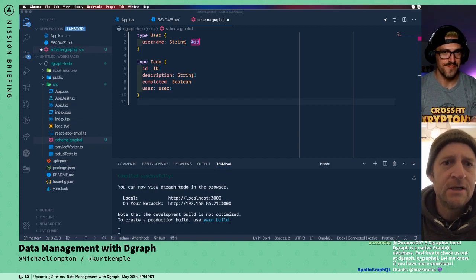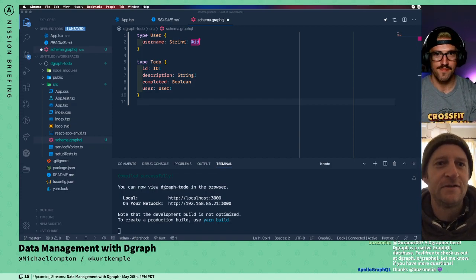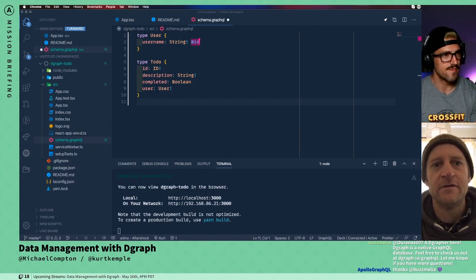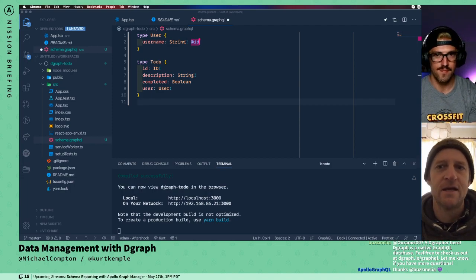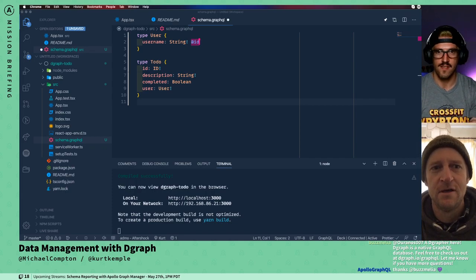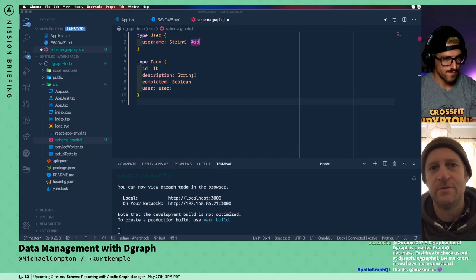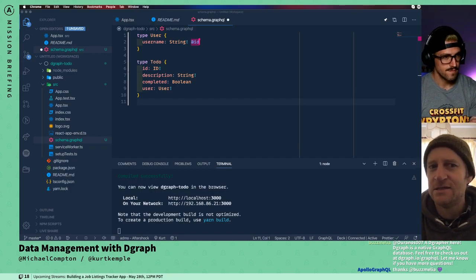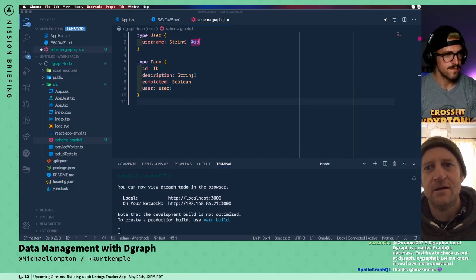So there's a difference between your data model and telling Dgraph how to make that data model behave. If you think about just the raw types, there's a type of to-dos with an ID, a description that's a string, and a completed that's a Boolean. That's all structural stuff about what our graph is going to look like underneath.